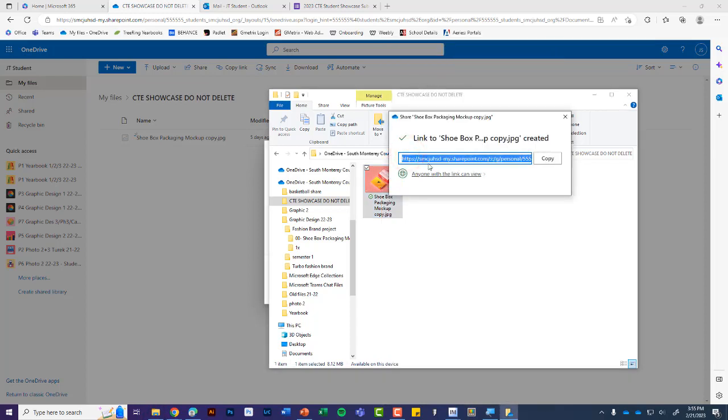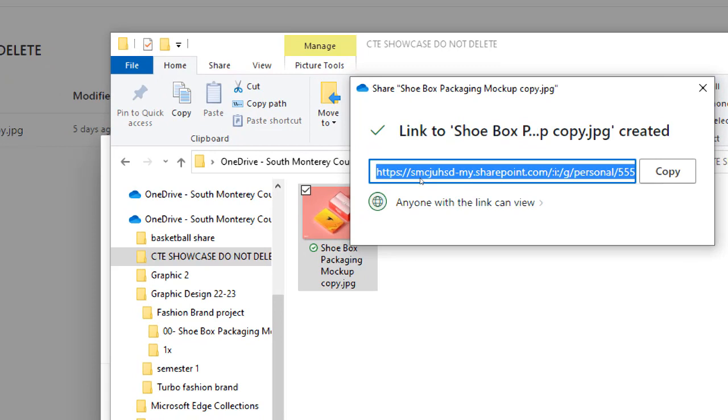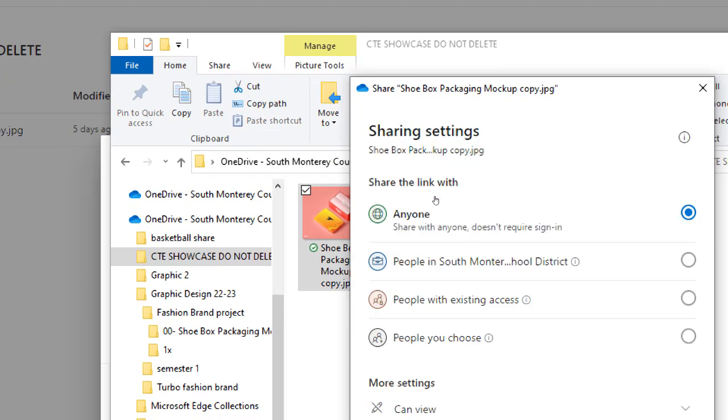The main difference is you want to make sure anyone can view this project. If this does not say anyone with the link can view, click on it. Make sure you change it from people in South Monterey County School District to anyone so that they don't have to sign in to view your work.